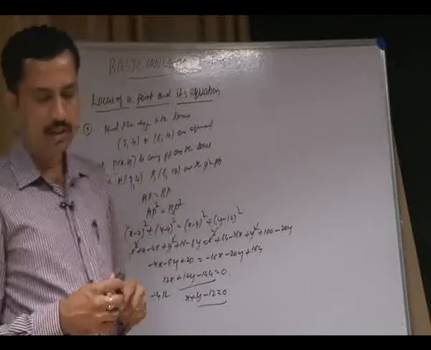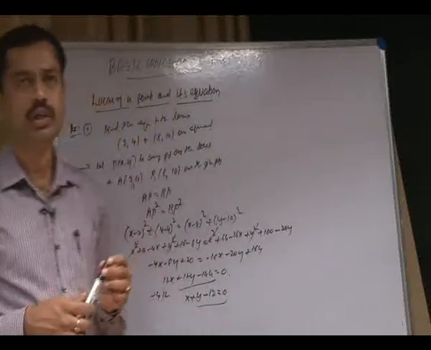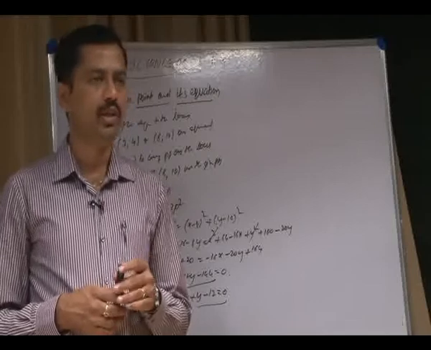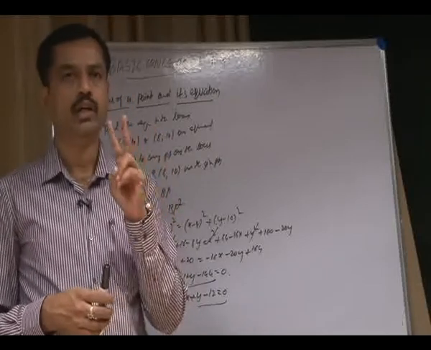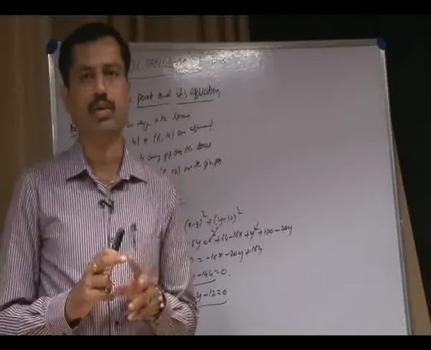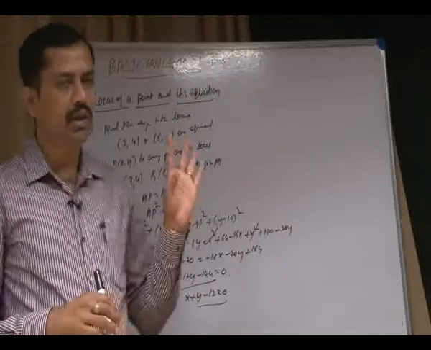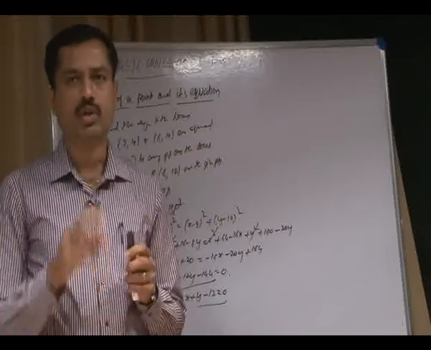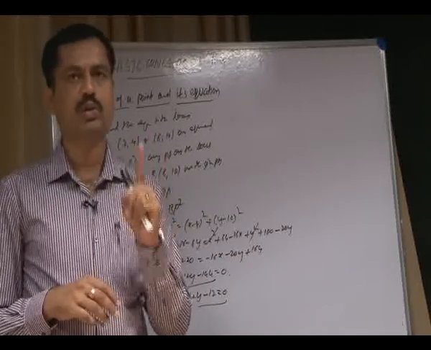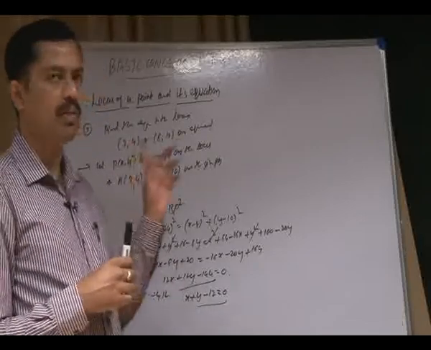So with this, that completes the first chapter of analytical geometry, that is basic concepts. In basic concepts of analytical geometry, we mainly discussed two things: one, the distance formula, and the other, the section formula, and then some problems on them. This is very simple. From this chapter in the exam, you get 2 questions of 5 marks, that is for 10 marks, and 1 question of 2 marks. So 10 plus 2, total 12 marks are covered by this chapter.